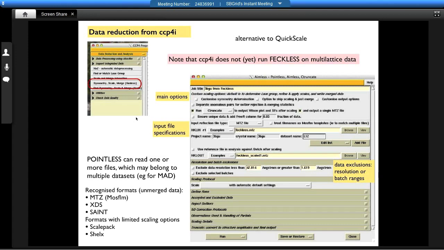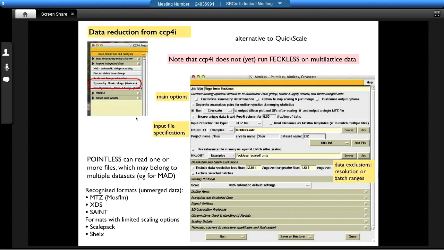These are organised so that the top here are the main flow options, if you like. If you click on that, you get some more options about the symmetry determination. The default is to try and determine the Laue group. If you know the data is already scaled and you just want to do the merging and scaling at the Aimless stage, you can click on that, and that lets you output unmerged data as well as merged data.